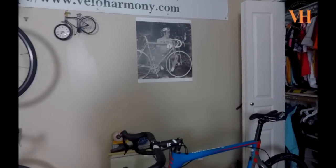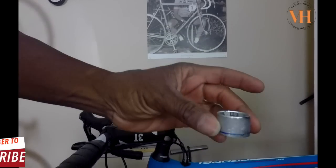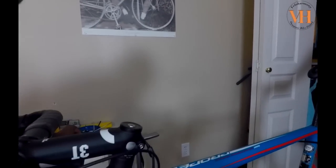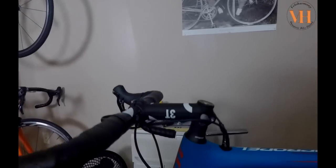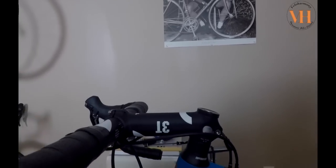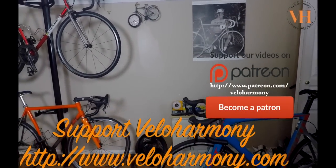Basically, we went ahead and cut. This is how high his steerer tube was, and so we cut that much off. That's a little over probably a centimeter and a half, probably about 16 mil. So we cut off about 16 millimeters. You see how clean that looks? It is not slammed. He's got 1.5 centimeter of spacers underneath there because he sits 8 centimeters below his saddle. That's his fit. So he did not need to slam this bike based on the angles.